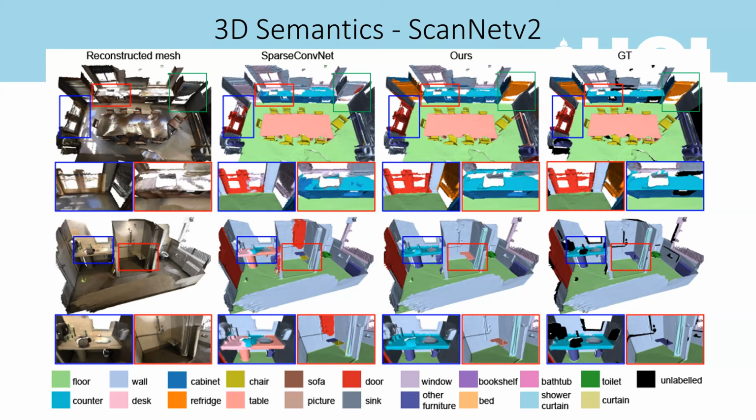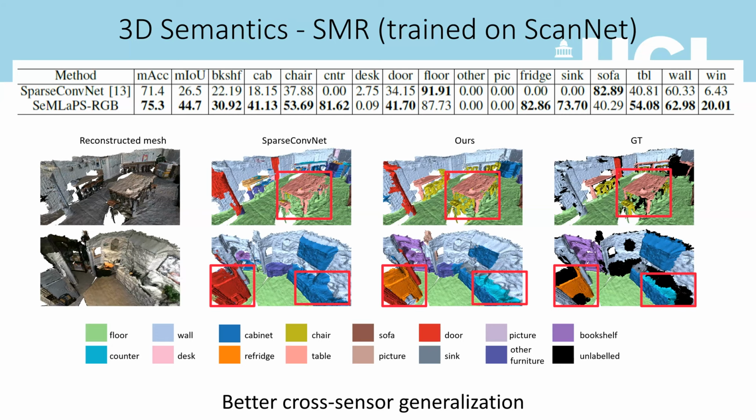In the previous slide, we have seen the results on ScanNet. All the methods were trained on ScanNet and tested on ScanNet. But one thing is that the ScanNet data set is actually captured with Kinect sensors, which has very good depth quality. So another interesting question is, how would all those methods transfer to sequences with worse depth quality, which is very common in actual robotic applications?